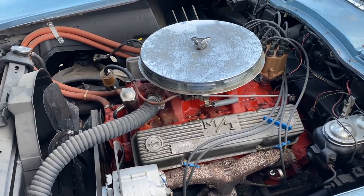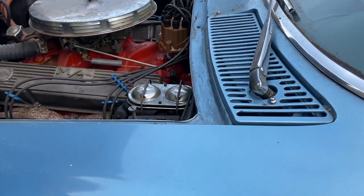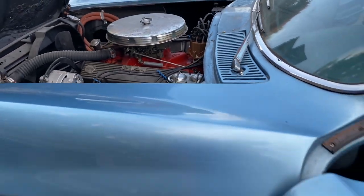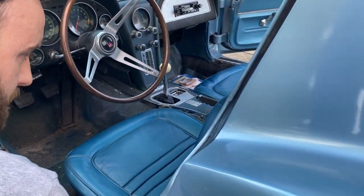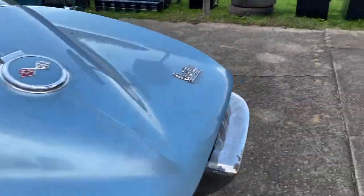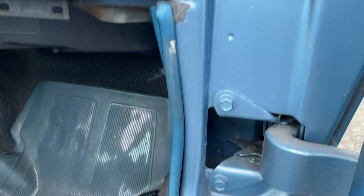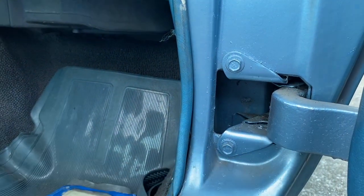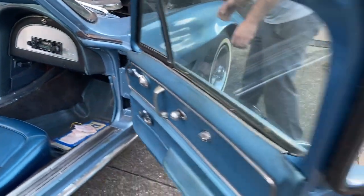There is a rumor going around that some small block 327s made it through production with a big block hood. Something to the variation of a worker in late February, early March, apparently dropped some sort of tool into a small block hood mold, and ultimately this would lead to a loss in production if they had to wait on a mold to be remade. So management decided to just keep on going with a big block hood for this time span, and ultimately about 600 Vettes off the production line had a big block hood, all of which did not have a center section stripe painted in. They were all solid hoods. So kind of a unique story there.